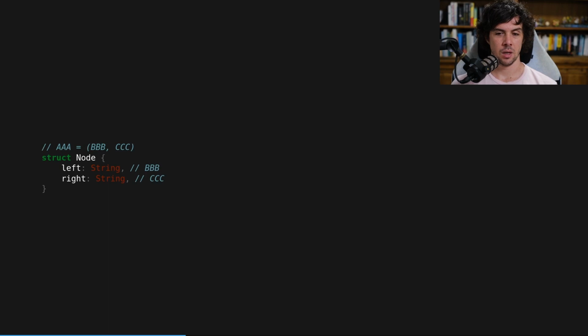So let's take a look at the code for part 1. As a reminder, all code for today and all other days is in a repository linked in the description. So we start by defining a structure to store each one of these nodes. It's a fairly simple structure, just storing a string for the left and the right choice.